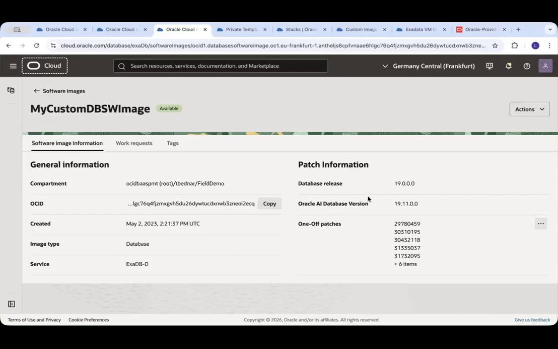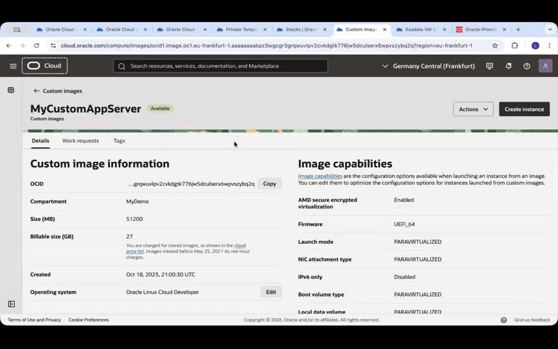So same with the application. For the application on your OCI compute, there's an action there to create a custom image out of that instance. So once you have created a custom image, for example from your application server, same thing. You can just refer to the OCID, and then when you create your stacks, you can specify the OCIDs of your custom image for your application. So when you provision both your application and DB, it can use the same custom images.